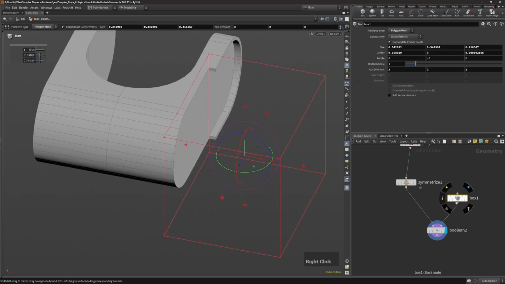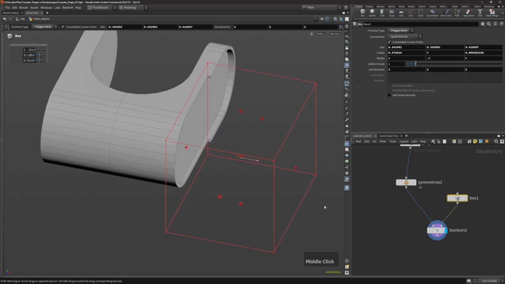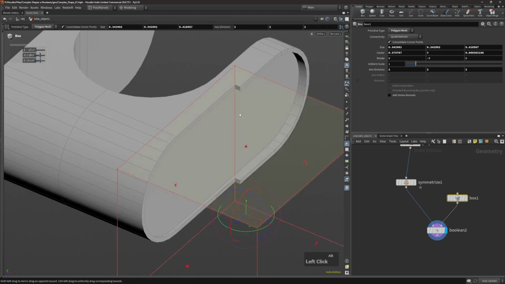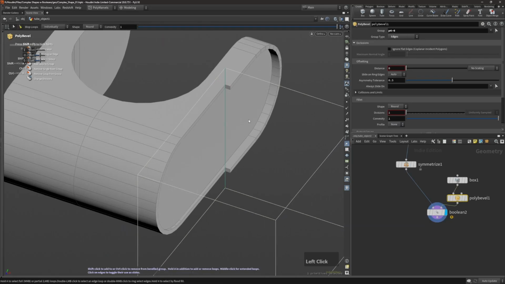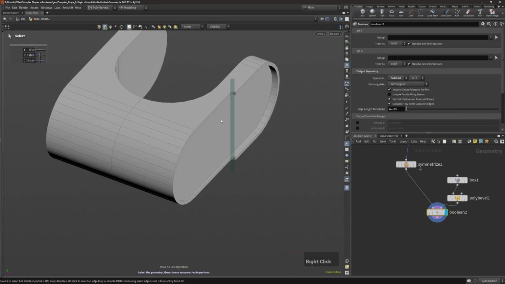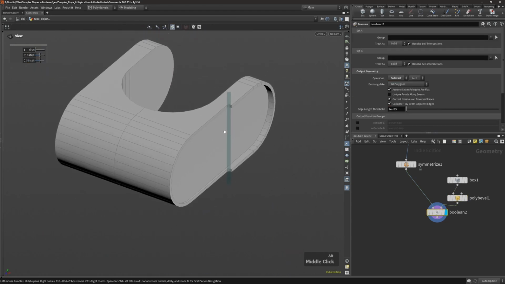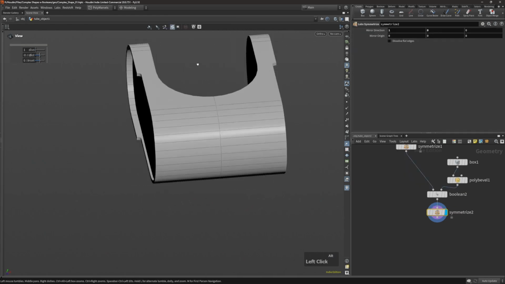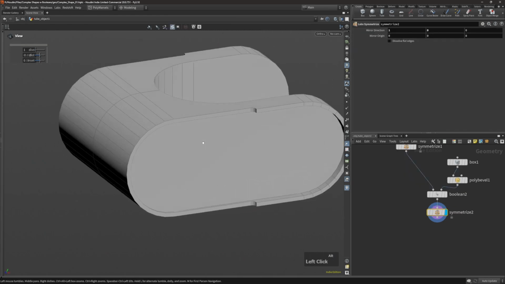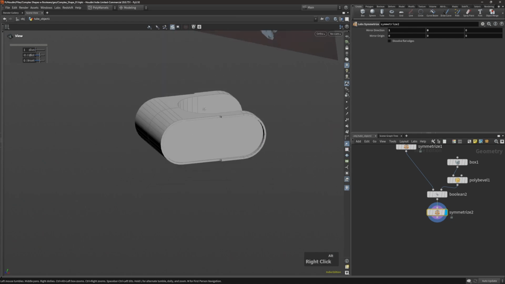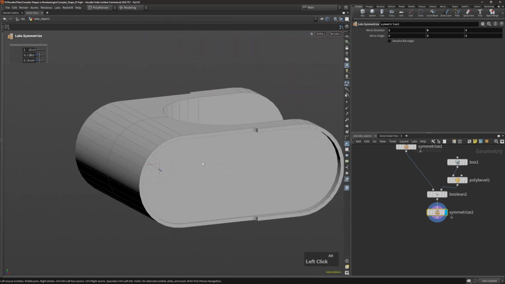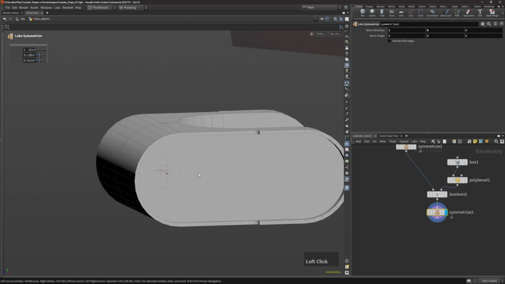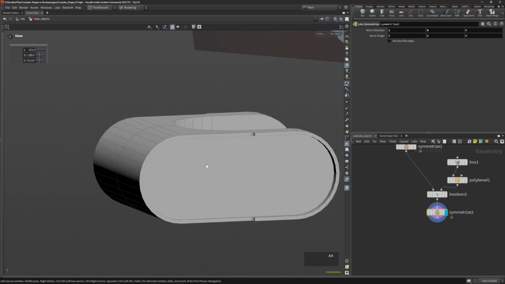And now on this other side, because this SOP is selected, we can manipulate to this extent that we can model on this side, something like this, and create an even more complex shape that we will boolean from. So again, we can just Alt X, and now we have this shape. Now let's try to create some kind of hole here. The problem is that we want to be as precise as possible. So what can we do to help ourselves so that we don't guess what's happening?